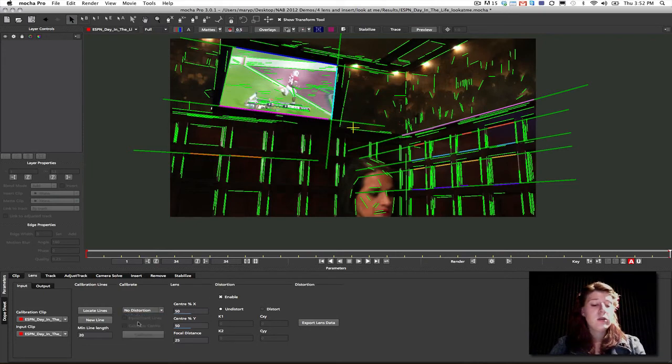So I'm going to go to 1 parameter distortion, because this is an interesting warp. I'm going to go to a focal distance of 8 because it's a GoPro. We have a whole section of our documentation that breaks down exactly how our lens tool works, and everybody reads documentation, right? Well, if you don't read documentation, we have a 2-part, 15-minute video breakdown of how our lens tool works, and we'd be happy for you to go to our website at www.mocha-pro.com or imagineersystems.com. They both go to the same place. Go to our video section and watch that.